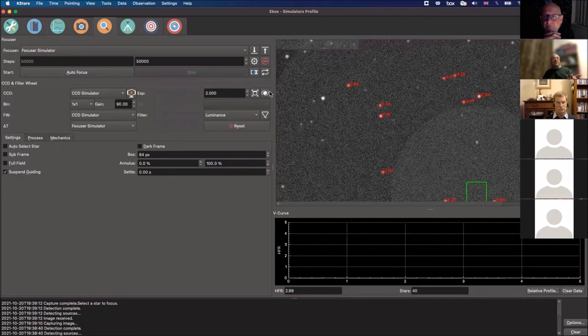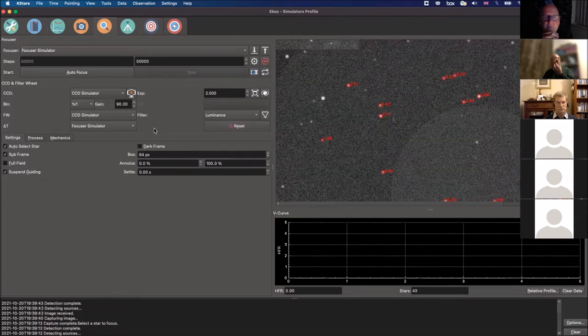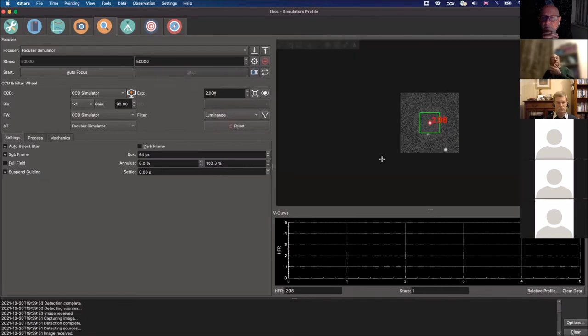So I do that again. So it's taken a picture of where I'm located on the screen or where I'm pointed to, identifies the various stars that it can find, and it assigns a HFR to each of them, right? So once you've isolated a star that you wish to, and if I do an auto select, it obviously will pick a star. And if I say subframe it, like I did before, you'll get, where is it gone? There. So this is the way to simply do it, right? So you've got it saying 2.98, you go out there, you twiddle the knobs until this number keeps going down and down. And if I had an autofocuser, it would have been straightforward, right?